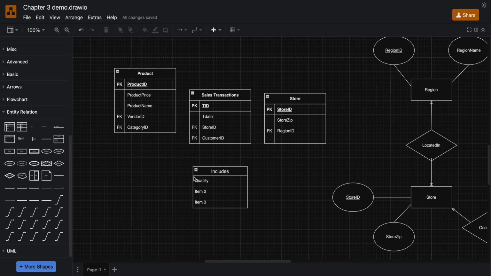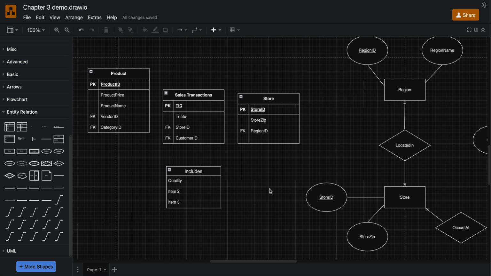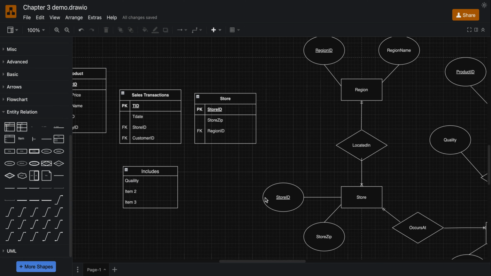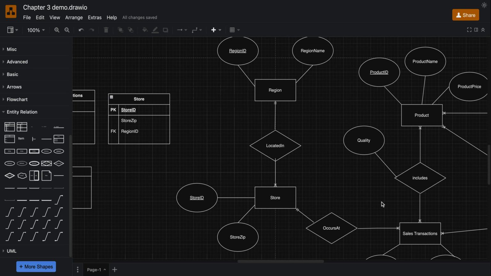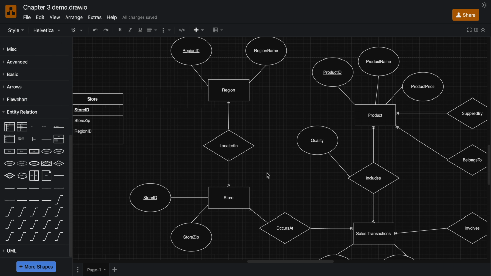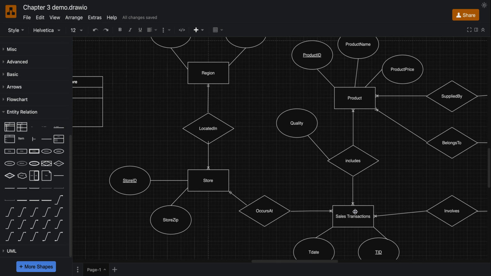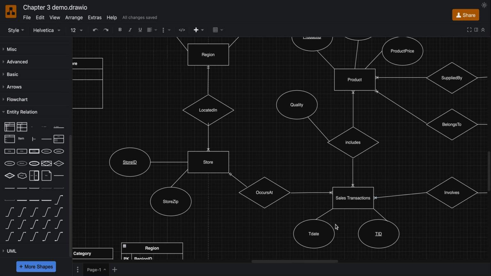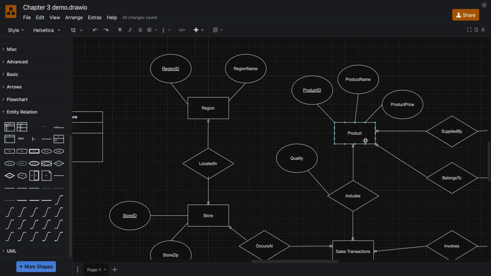All right. We got one more, which is the relationship, and this one is going to have two with the sales transaction primary key and the product primary key.